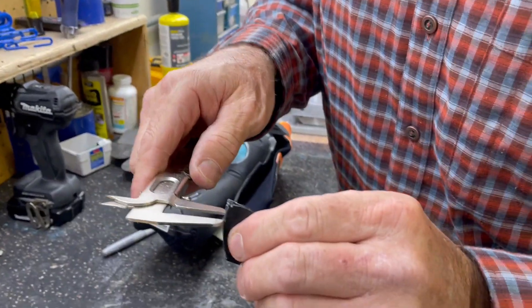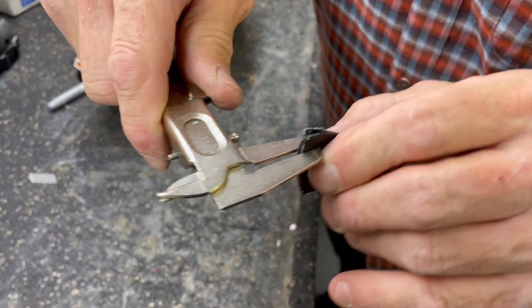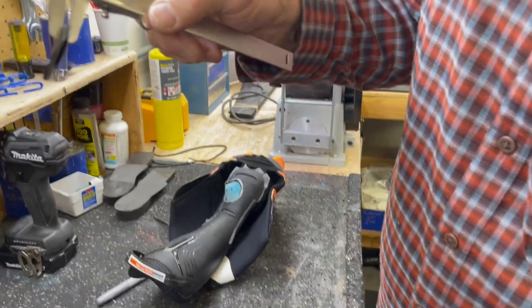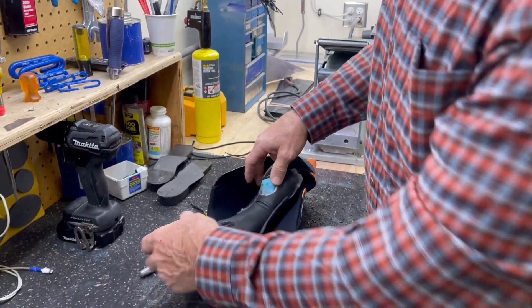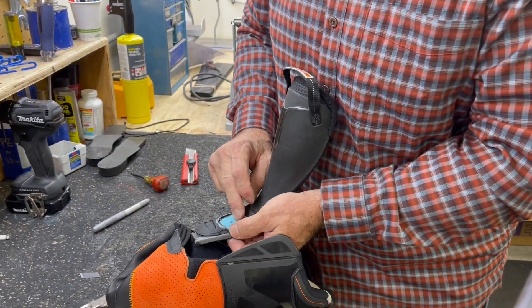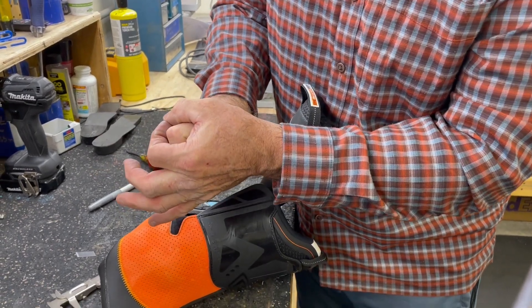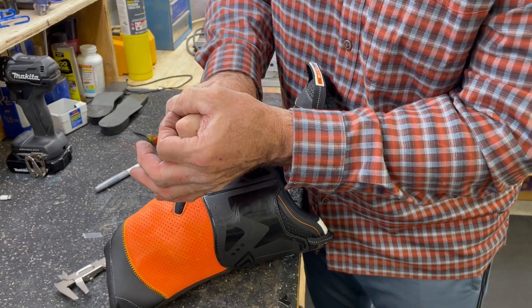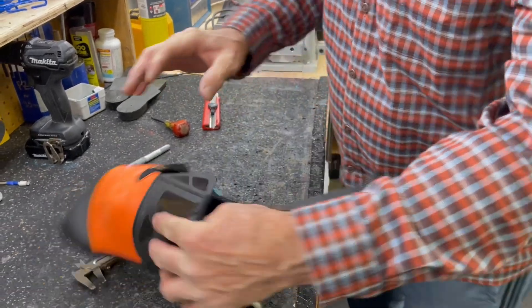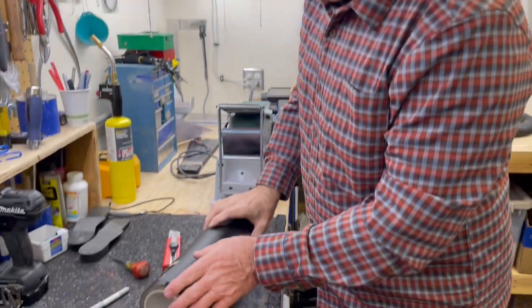If I take the micrometer of these two pieces and measure them out, that is three millimeters of space I've just relieved over the top. What's most important is not just that it's been relieved, but that it makes a pocket for the top of your surfer's knot or instep bump to fit up into, redistributing the pressure.